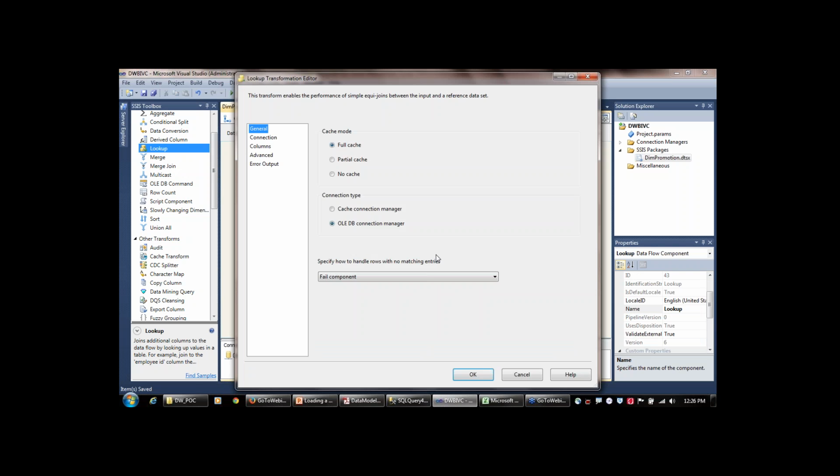We want to look up records and determine whether they exist or not and handle them appropriately. This is an insert-only pattern, so if it does not exist, we want it to continue down the flow, otherwise we're going to ignore it. Specify how to handle rows with no matching entries. We're going to redirect rows to the no match output.